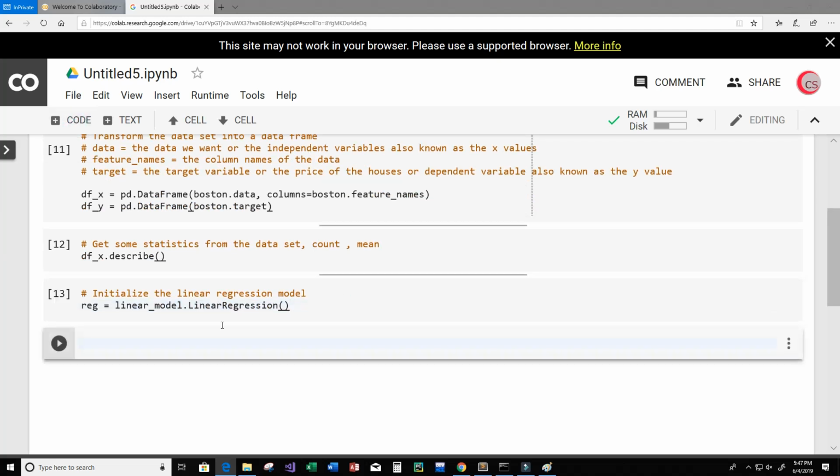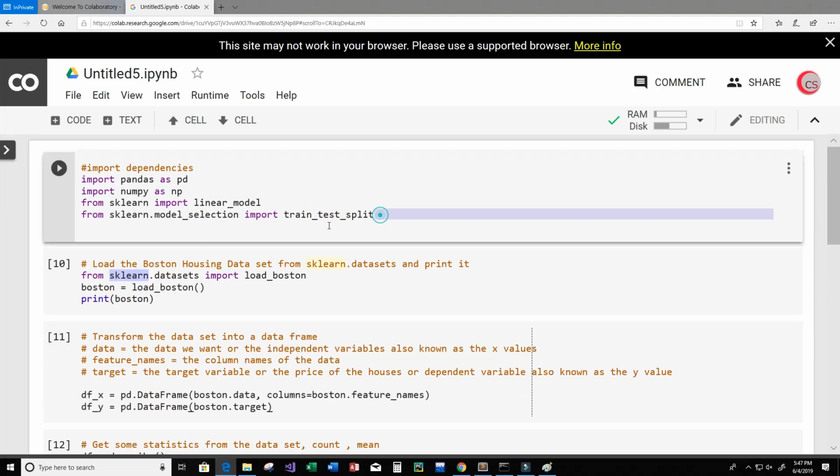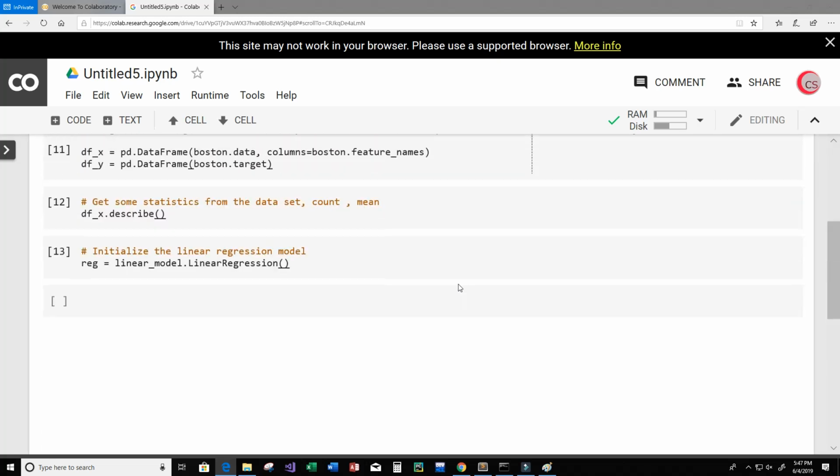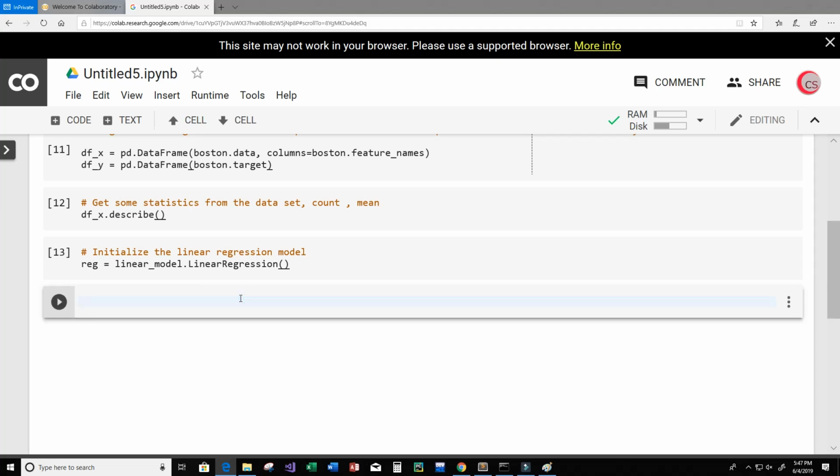Let's create a new cell here. And let's split the data into 67% training and 33% testing data. All right, and so we're going to use that train_test_split function that I talked about earlier up here to do this. All right, so we're just going to type x_train, x_test, y_train, y_test, and we're going to set it equal to that function, train_test_split.